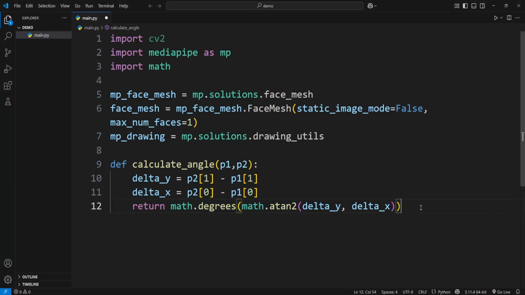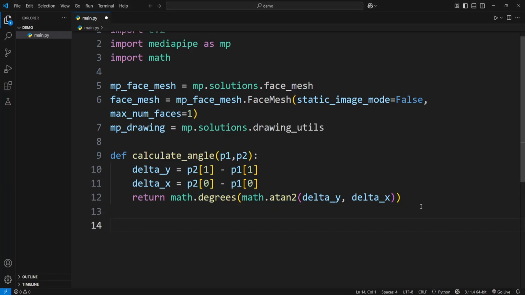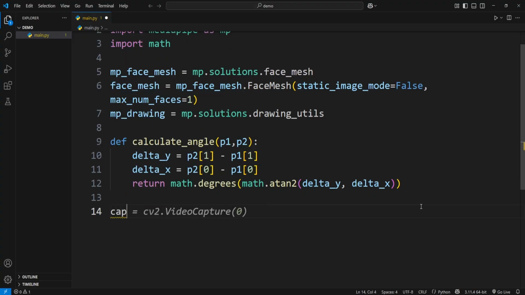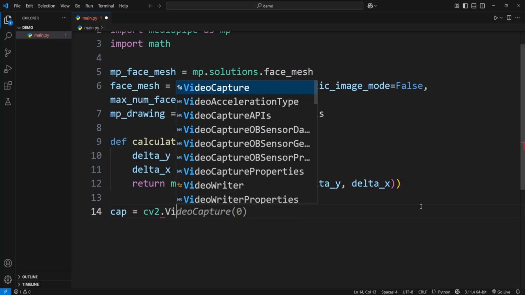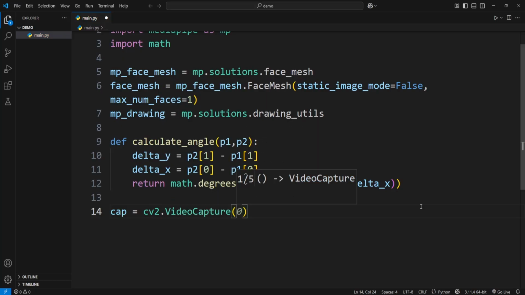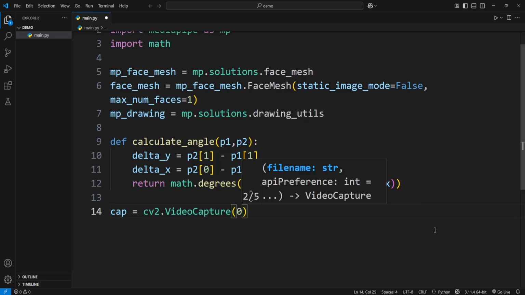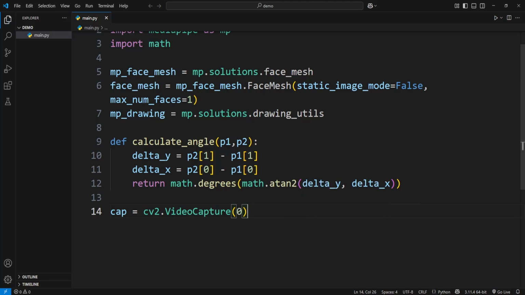Now after creating the function, I want to start my webcam. So I'm going to declare another variable cap equal to, and here I want to open my default webcam. So I'm going to type cv2.VideoCapture method. Then inside the round braces, I'm going to pass the default webcam number 0, and I'm going to save this file.